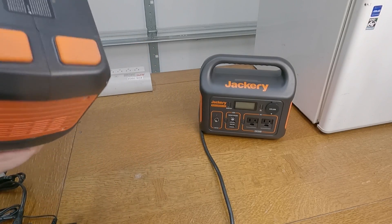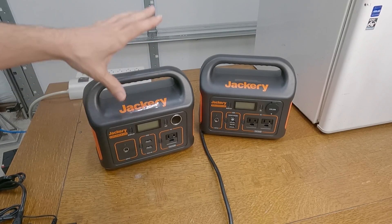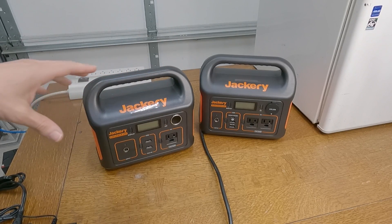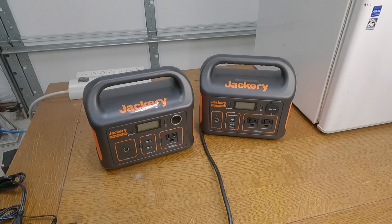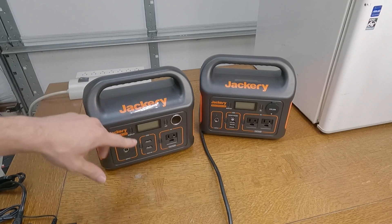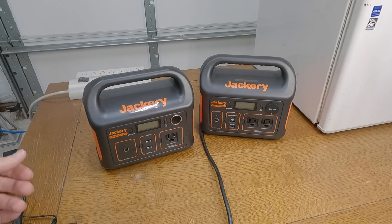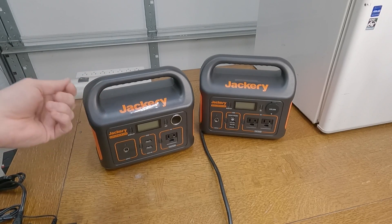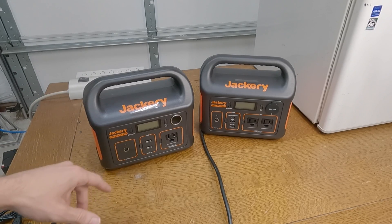After getting it, I realized I still really like it. Even though it couldn't do what I wanted, it's lightweight — about six pounds — and small. I could think of other practical uses. Every year I go winter camping and I have a heated blanket that's about 100 watts. I tested it and running it on low only used about 30% of the battery, so I can probably get about 10 hours of continuous runtime. Plus it has a built-in solar charger — I bought an adapter, plugged in my old 100-watt solar panel, and it was charging at 60 watts, which is actually the fastest this thing can accept anyway.